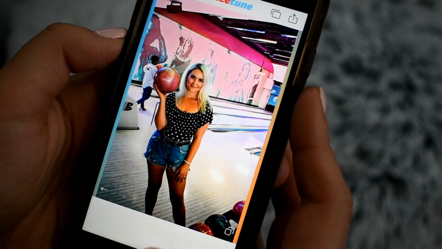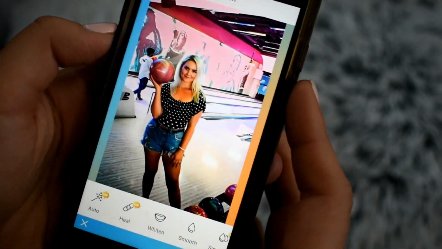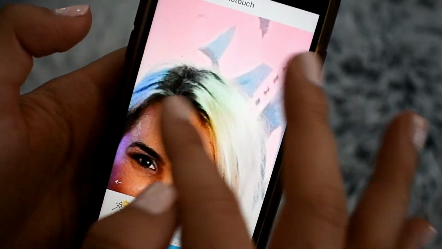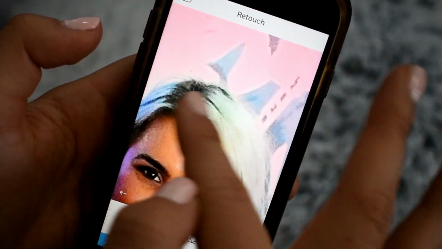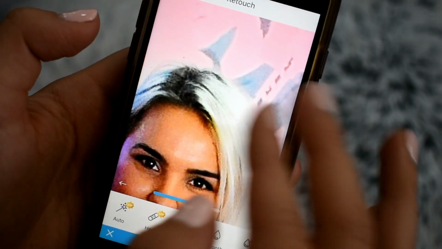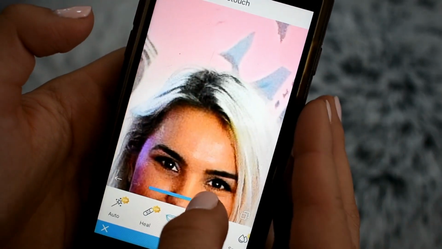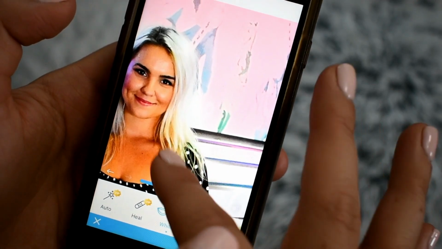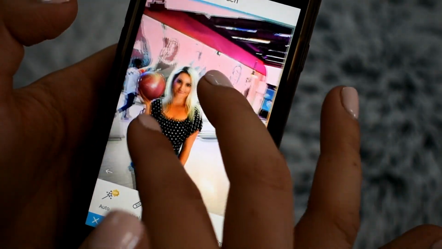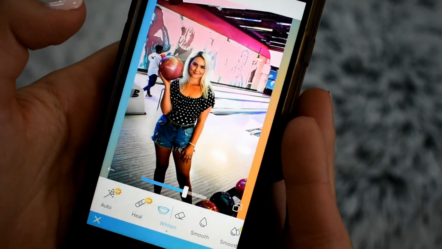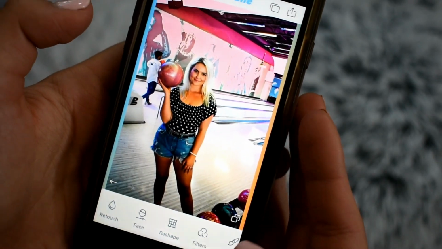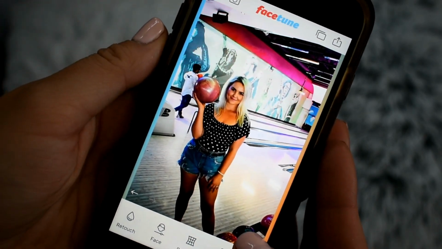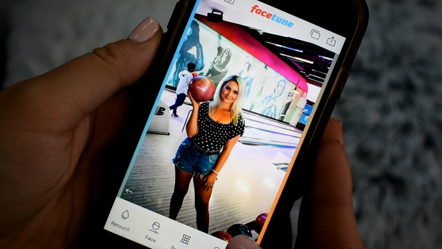Now what I'm going to do is, because there is like some green backwash on my hair, I'm just going to take the whitening tool and whiten wherever it turned green on here. There we go. Take off the blue too. Okay, cool. So you can kind of see, let's do this before and after. Wow, look how pink it is now.